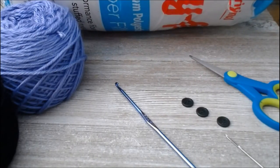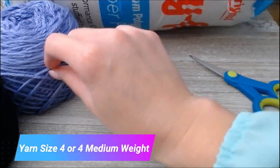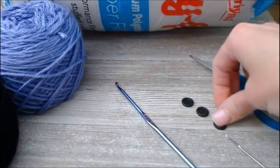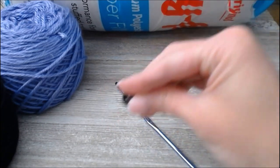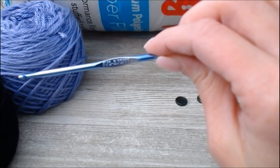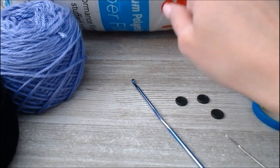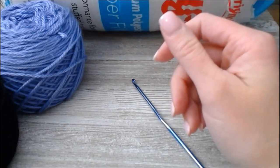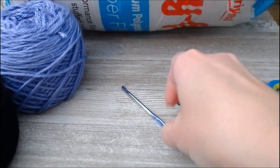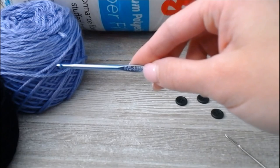All right, the materials that you're going to want to use yarn-wise is any 4-ply yarn that is smooth, no texture with this, okay? I also have a black version. I use the black yarn just to sew the buttons on the face. You're going to want a size F crochet hook or a 3.75 millimeter. I use this size because I want my stitches to be tight. I don't want any stuffing or polyfill to show through any of my stitches. So you will see when I go over the tension part what I mean about wanting to make all of our stitches tight. So that's why I use a size F or 3.75 millimeter crochet hook.